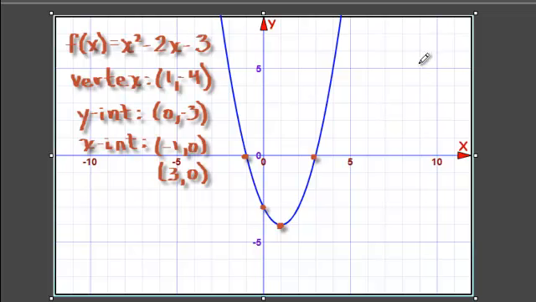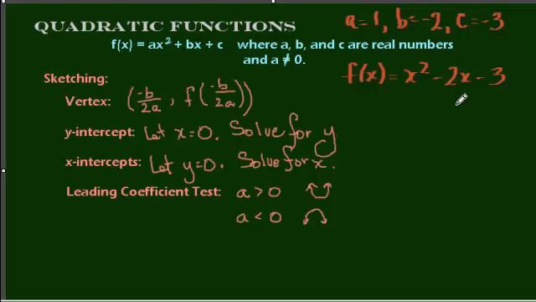Alright, now we're going to go back and find these numbers algebraically. We're going to find these points, and then we're going to discuss how you would plot this graph by hand. When asked for the vertex, remember that if it's a parabola going up, the vertex is a minimum value. If it's a parabola going down, the vertex is a maximum. Alright, let's find all these points algebraically. Here's our function, x squared minus 2x minus 3. Our a is 1, our b is negative 2, and our c is negative 3.